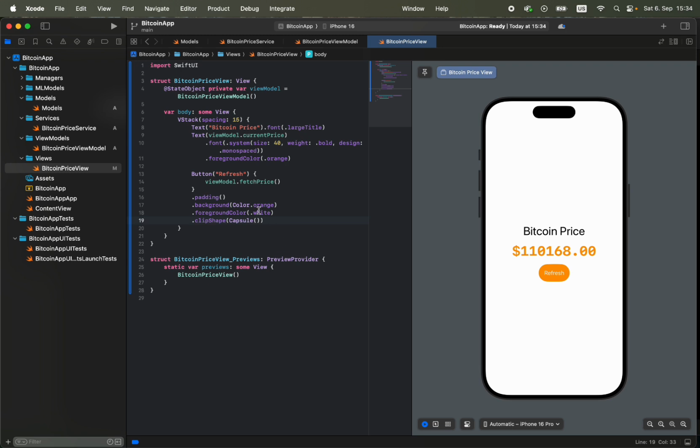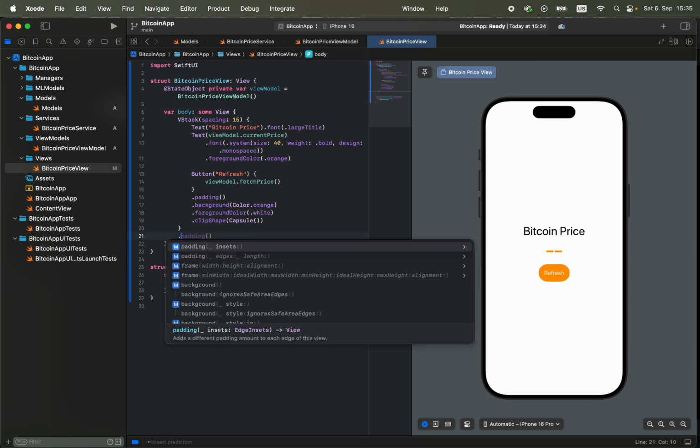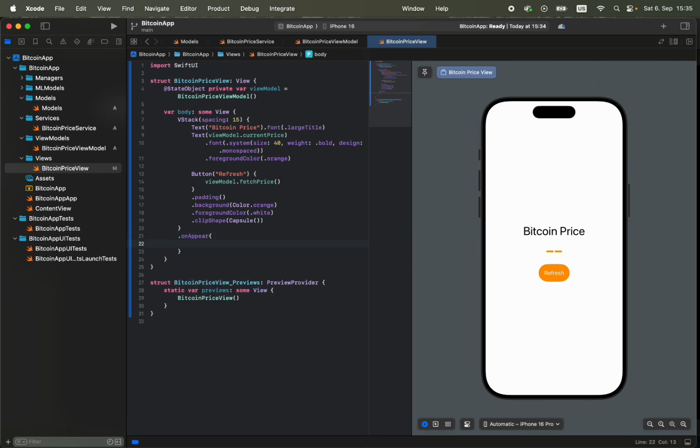If you noticed, the price appeared only when I tapped the button refresh. But of course we need this price to be on appear. So once we open this page, we want to see the price immediately. For this, we want to use an onAppear method. So we will create it here, dot onAppear, and here we need viewModel.fetchPrice. So here's the thing. If we have fetchPrice, it means that once we open the page, we fetch the price and we see this price all the time.